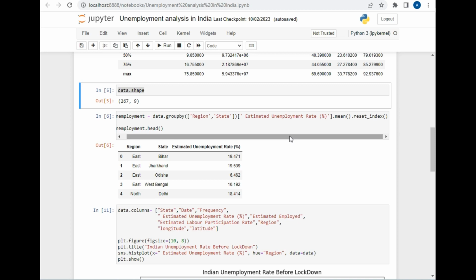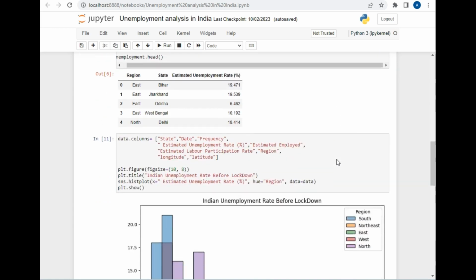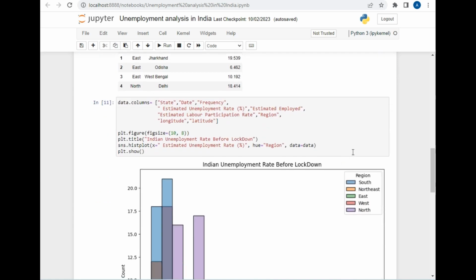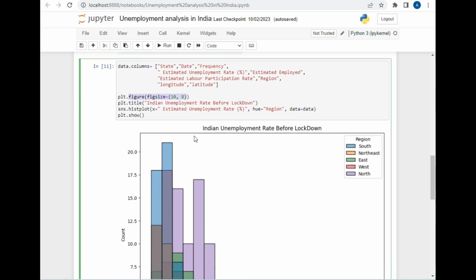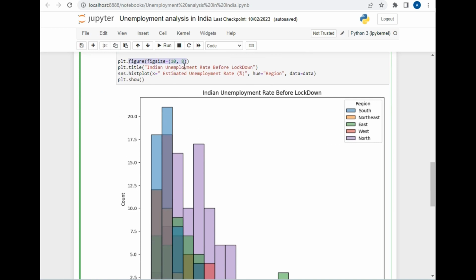Now let's try to visualize the dataset using the Seaborn and Matplotlib packages. For that, I have just simply written data.columns, and in that list I have written all the names of columns which I wish to visualize. After that, I have just used plt.figure with figsize, which will make my plot visible, of size 10 by 8.